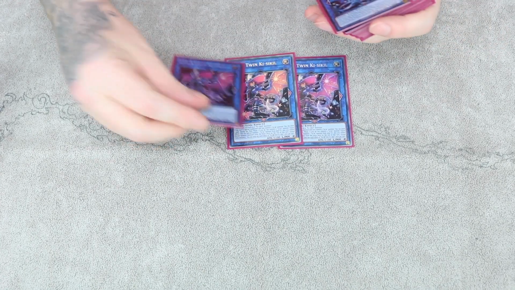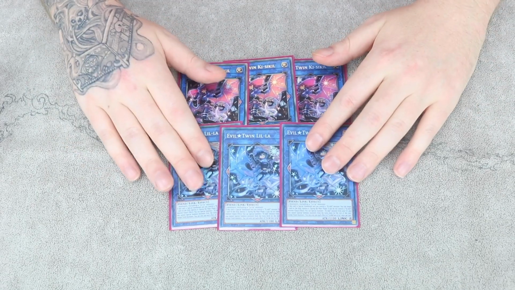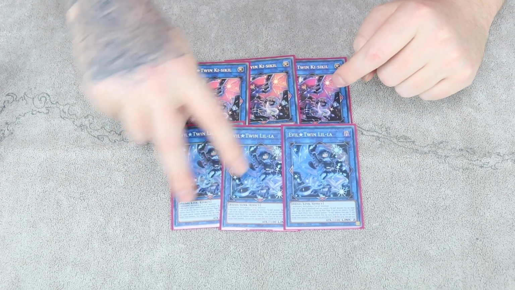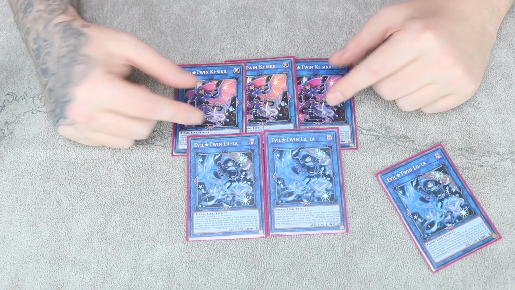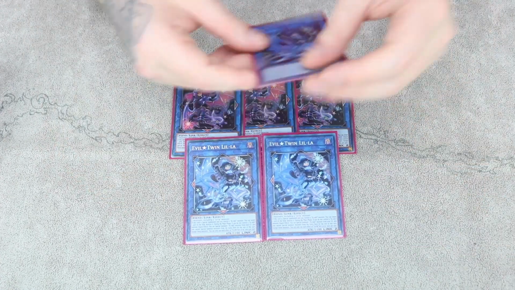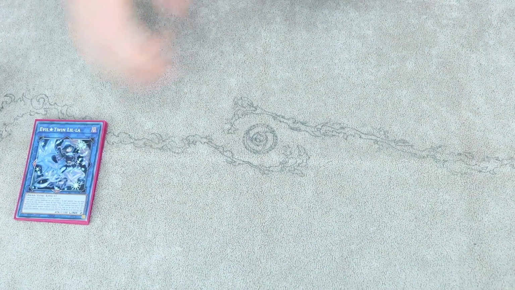So we play 3 of each of the Live Twin link monsters. I personally think that you could probably play 3 Ki-sikil and just 2 Lil-la. When I've been doing testing online, I've found that Ki-sikil is the only one that comes up in 3s. But Lil-la's there just for the grind, I suppose, and can come up.